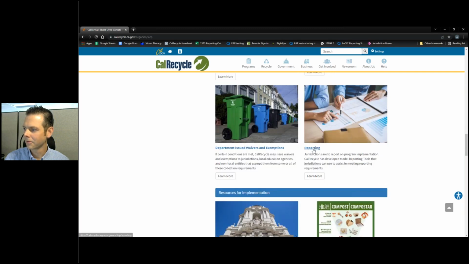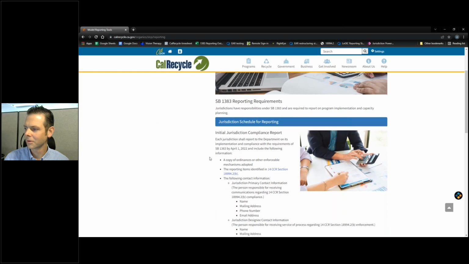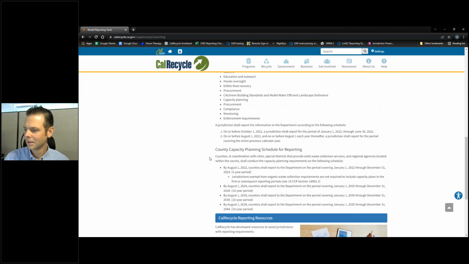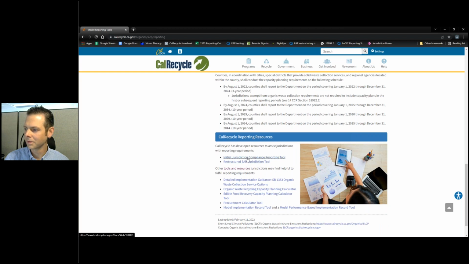We added a reporting section. Under the reporting section, it has a brief description of the reporting requirements. If you scroll down to the bottom, we have the tools: the initial jurisdiction compliance reporting tool, which is what I'm going to show you here in just a second, and then the restructured EAR jurisdiction tool, which is pretty much a version of that Excel spreadsheet that I just showed you, minus the clips from the old EARs, because you don't need it as a tool.